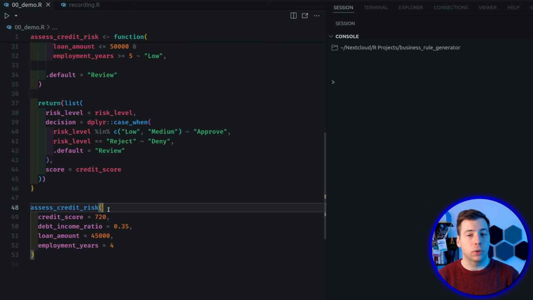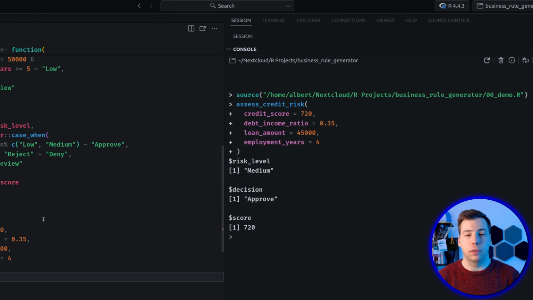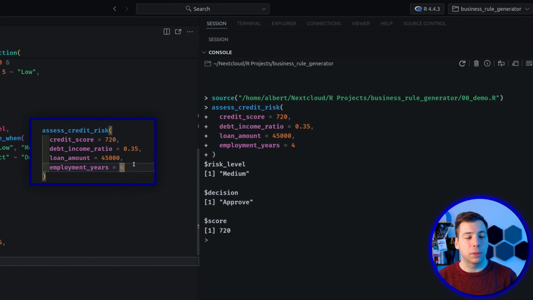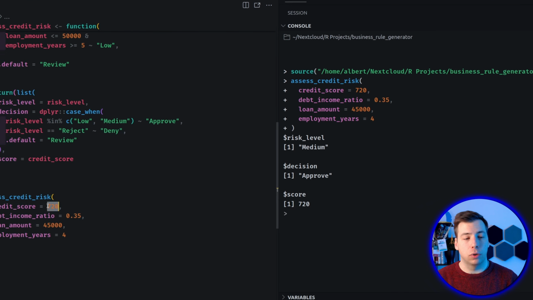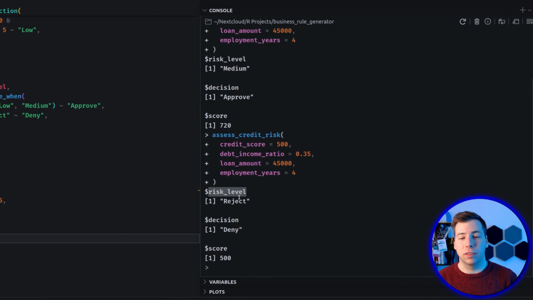So what we could do is to execute this function here with a couple of test arguments. And if I do that so that the output is shown, then you see that, okay, for this specification here, we have a medium risk level and the decision is to approve this thing. If I were to lower my credit score, say to 500, then we'd see that the risk level immediately becomes reject and the decision is to deny.